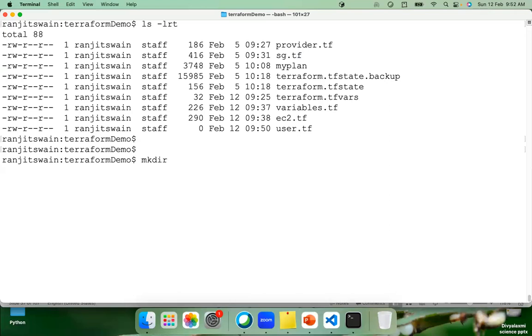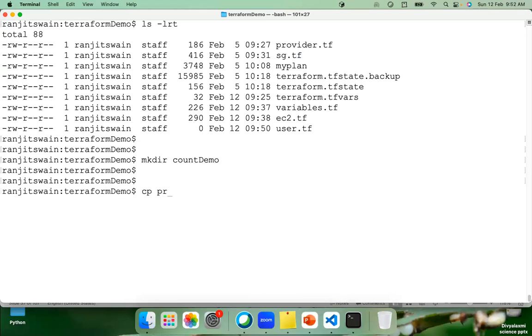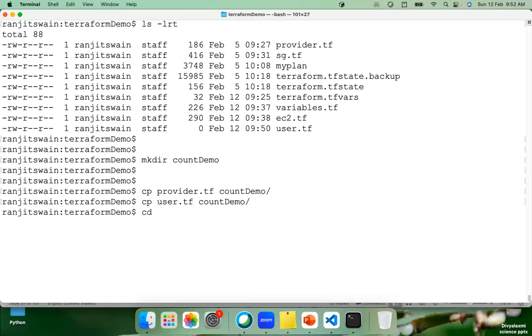Suppose I give the folder name as count demo. And there, let me copy the provider block, because the provider block is most important to provide. Now let me copy the user file. Anyway, this is a blank file, nothing is there, an empty file. Let me go to this count demo.